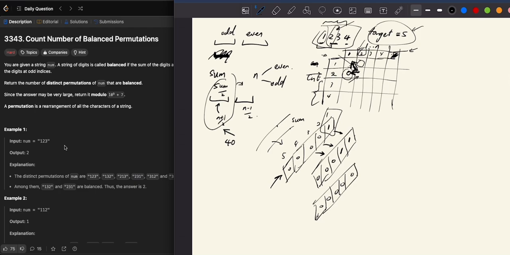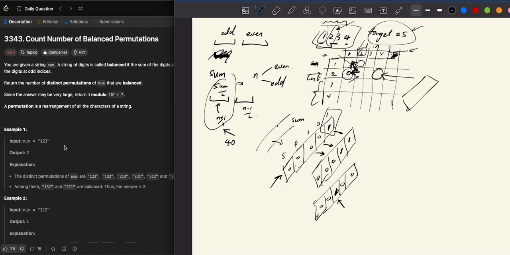So, if we want to use 2, for example for this entry, we want the previous numbers to form a sum of 1, and there is a case there, so we can just add that in. And if we do this, eventually what we will get at the end is this entry here. This is the entry we are interested in. We can find the number of ways.